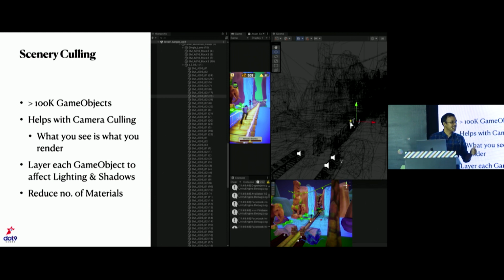But the main key part is to reduce your materials. Okay, do not have an excessive number of materials, especially when you're working on a very large scene. More materials means more set pass calls. It's very simple. As the number of materials increases in combination with your number of lights on the screen, set pass calls are going to grow exponentially. So first start off with fewer materials, and then add more and more lights in your area.